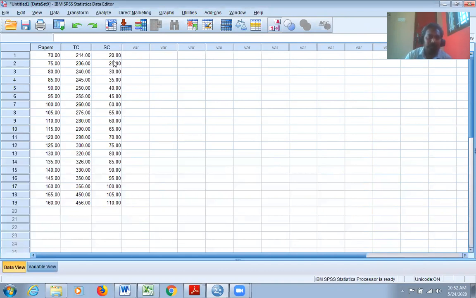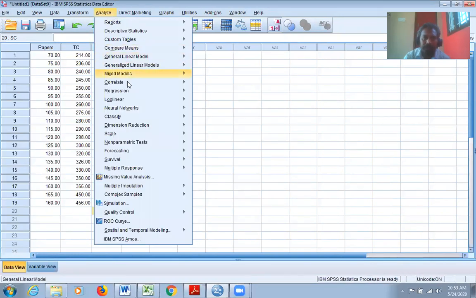So either you can conduct bivariate correlation or partial correlation. For example, here let me make a small change in the data. Fine. I just make some changes in the data, and then let us see whether that will have some effect on the partial correlation that we will be conducting in our next example. Fine. So now what I've done is that I have made small changes in the total citations received and the total self-citations received. So papers and total citations, let them be as such. I made some corrections in the self-citations. Let me rerun the partial correlation once again.